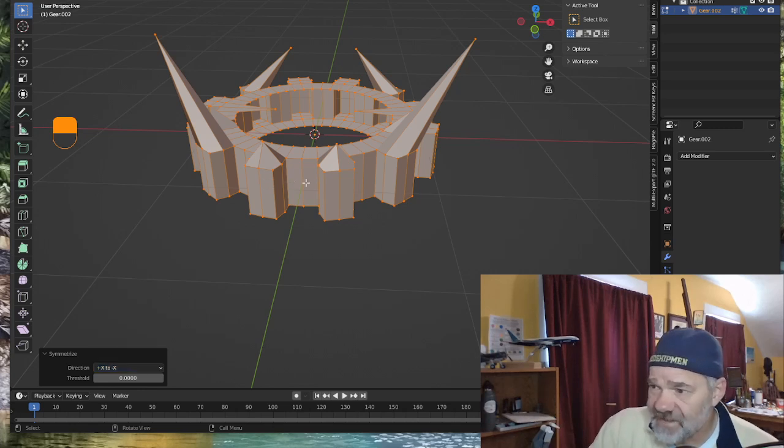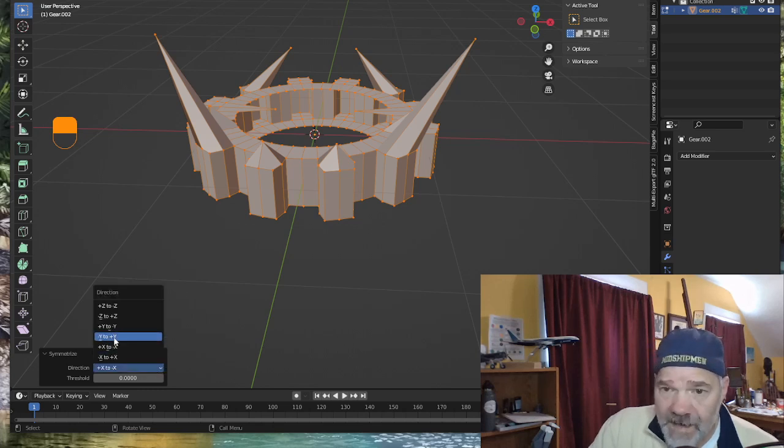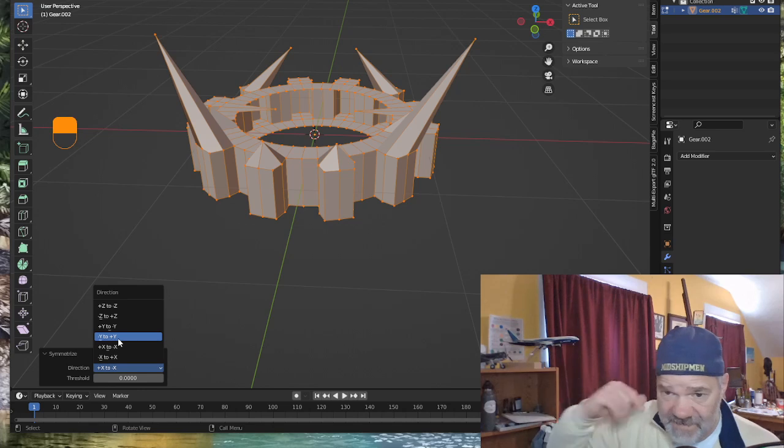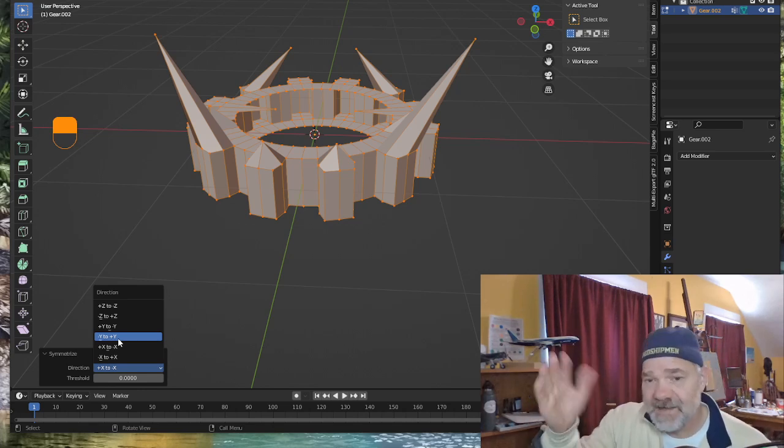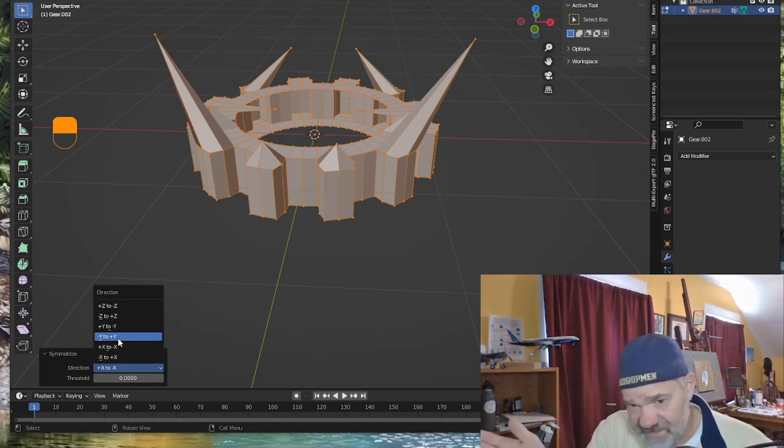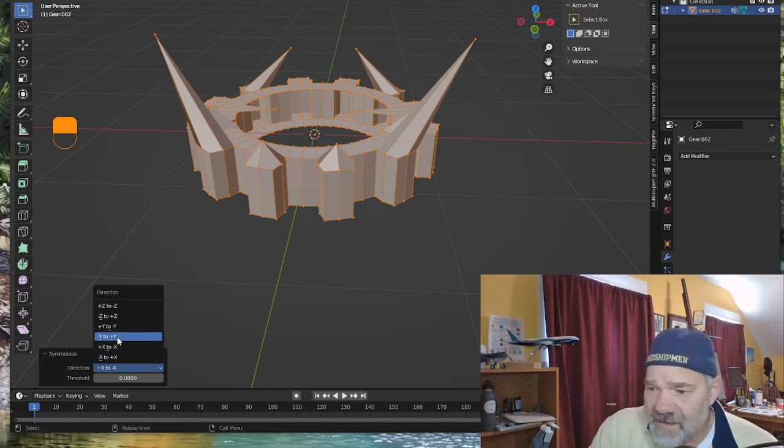If I was working down here on the negative Y and I want it to be symmetrical on the positive Y, I would choose the negative Y and the positive Y to make sure that it's symmetrical on top. So depending on how you split your object, it depends on how you want to apply that symmetry.